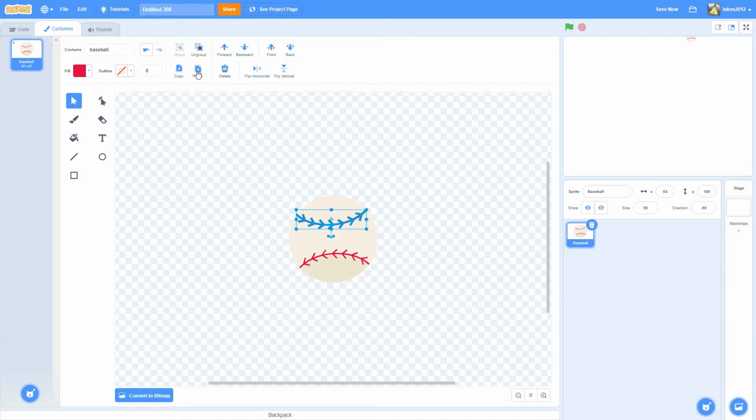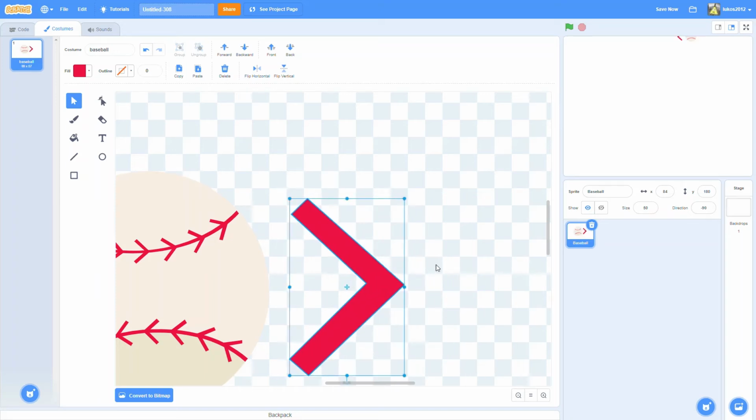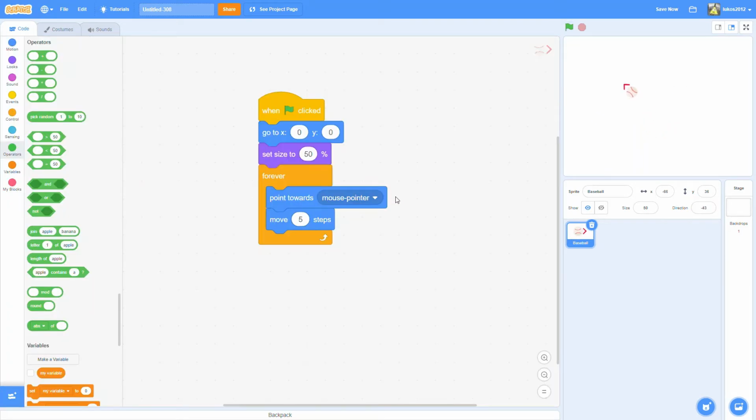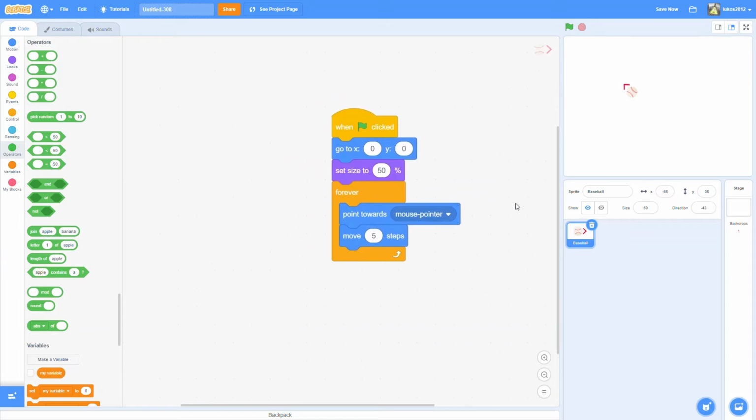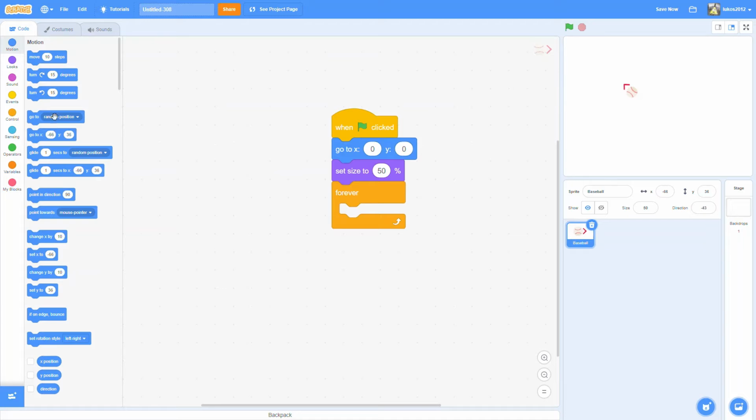Well, they've already got an arrow in here. I'm just gonna take that. Let me ungroup it. You don't have to do this if you don't want to, I'm just showing you. So it's going to be facing the arrow. So look, the arrow is always facing there. Okay, and now we're going to do it in a bit different way, and we're going to make it follow it.